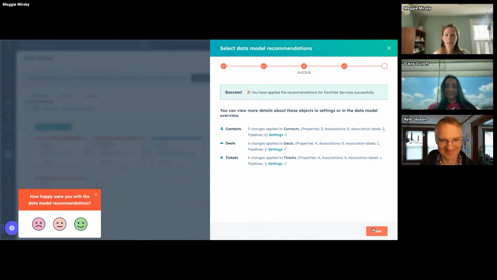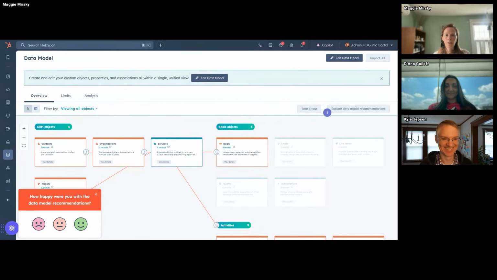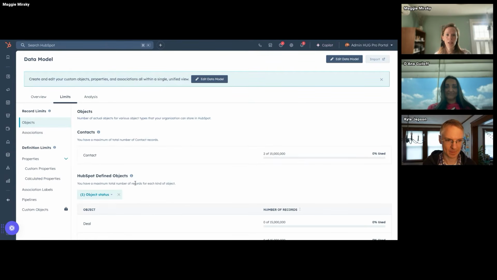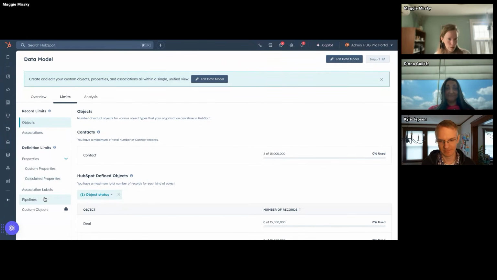Okay, I think that is the majority of the stuff that I wanted to get through. I would recommend you all check out these two tabs. They're not going to be particularly exciting in this portal because it's brand new, but last year we released the ability to track your data limits for records, associations, properties, association labels, and pipelines.